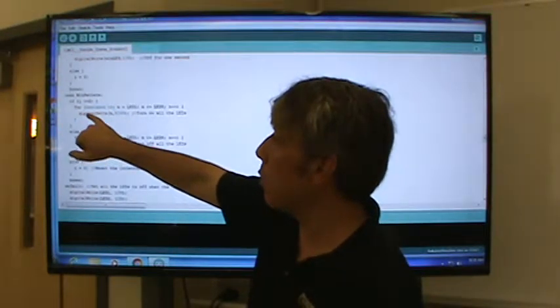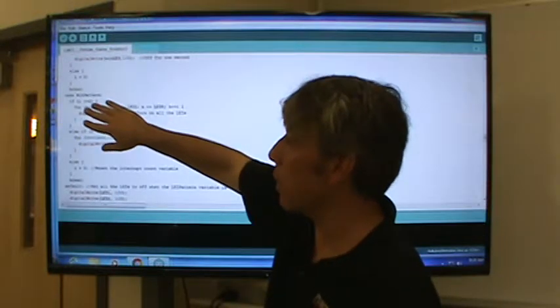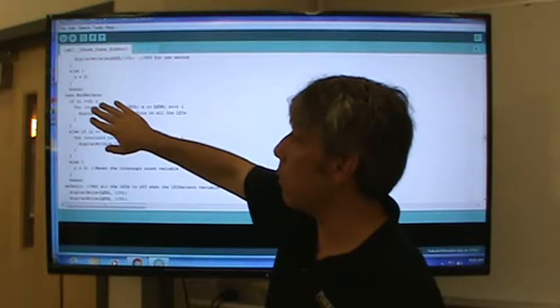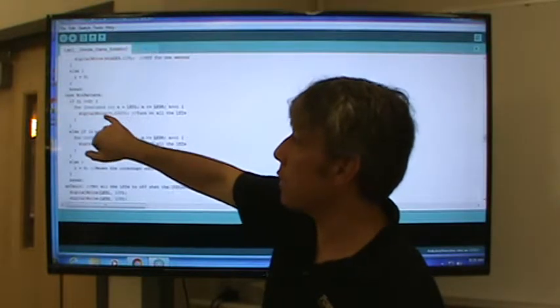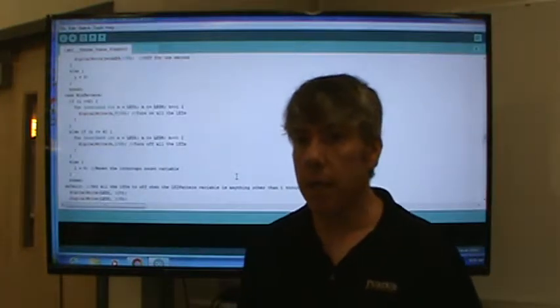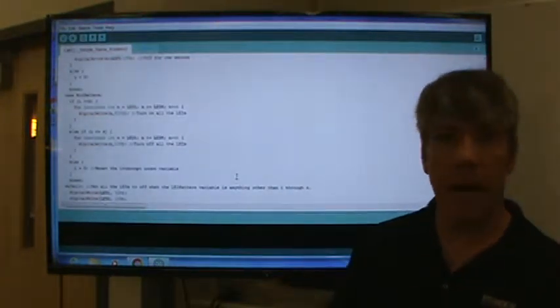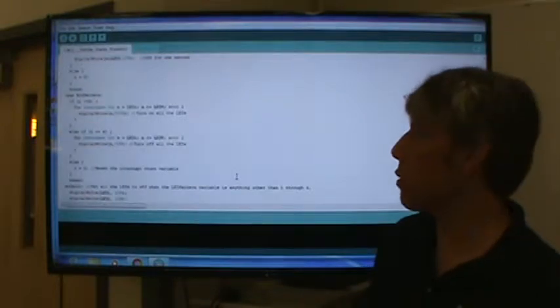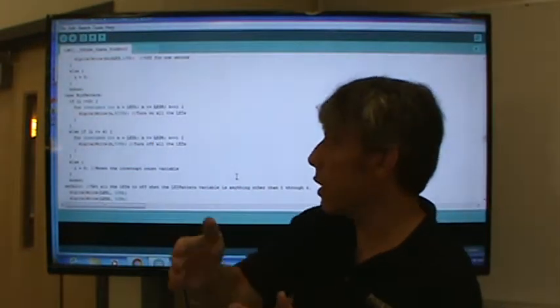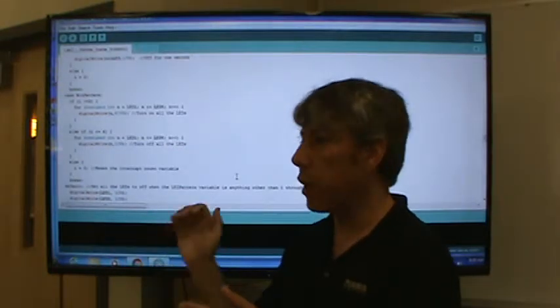If I was having trouble with this part of the code, this is probably the slowest part of my interrupt. If I was having trouble with it, what I would do, the digital write actually takes a decent amount of time. I don't remember how much time, and there's ways of hitting the registers directly where you can make outputs go high or low without using the digital write. Okay? So all I'm doing here is cycling through turn LED 1 on, turn LED 2 on, LED 3 all the way to LED 8.